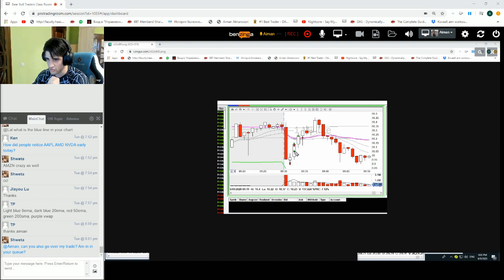If you take it to the long side here and you put your stop loss somewhere right there, you'll get stopped out, right? If you take it right here and you put your stop loss somewhere right there, you will get stopped out. You can't have your stop loss within the candle. Stocks sometimes even engulf. If you take it to the long side right there and put it at the middle of the candle, you will get stopped out, right? Most of the time, stocks are being traded within the candle itself. You see it, right? So it's tough to have the stop loss within the same candle.